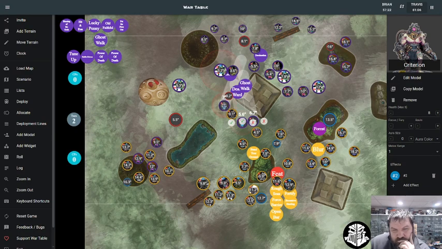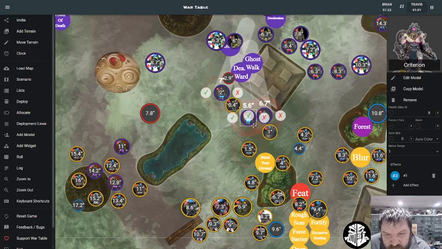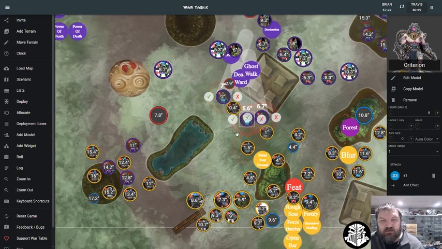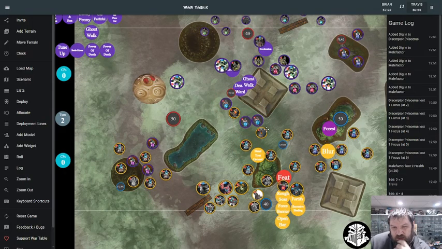A 2-inch spot there. There it is. Alright, so all of them are within 2 of each other. They all went through the building. We're good with that. So we'll start with the charge attack from number 1 onto the Fire Guardian.